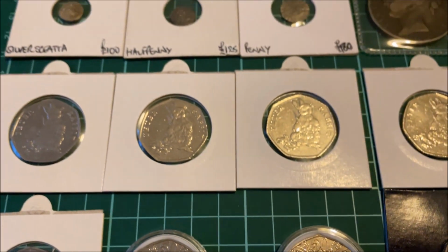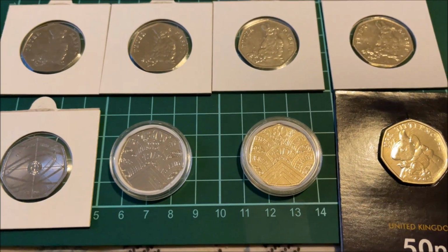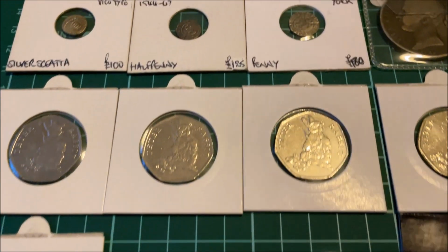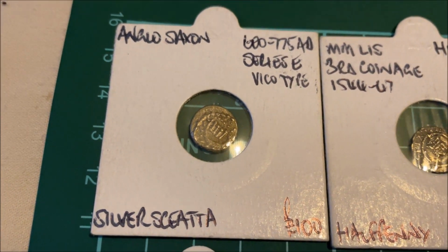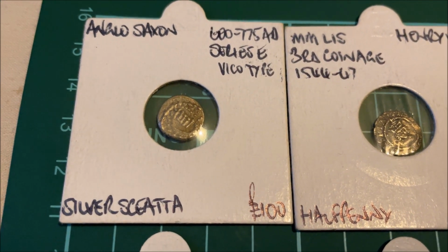We got quite a few coins there today to add to my collection, my hoard of coins. And we've still got the silver proofs to show you yet. But I think that's my favourite coin of the day, that one. That is beautiful. God, I've got two more coming like that shortly in the post, I hope they get here.